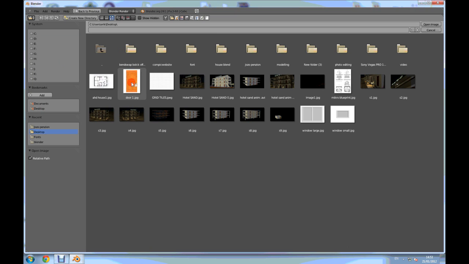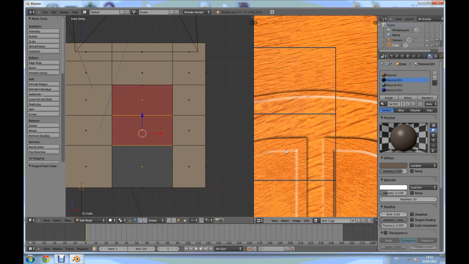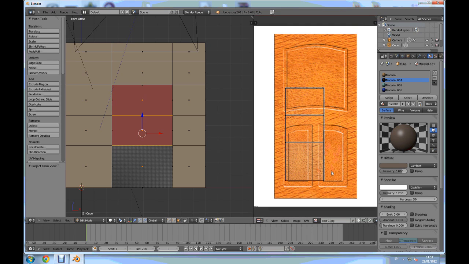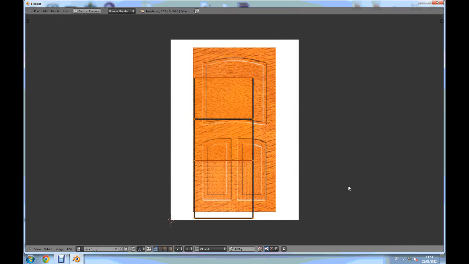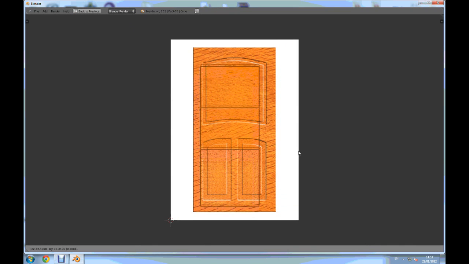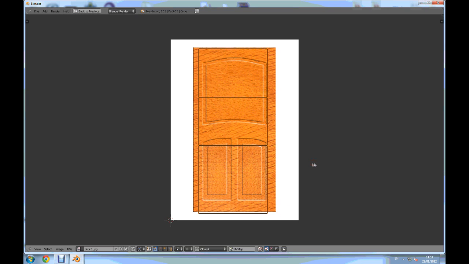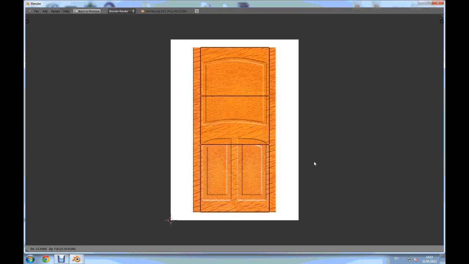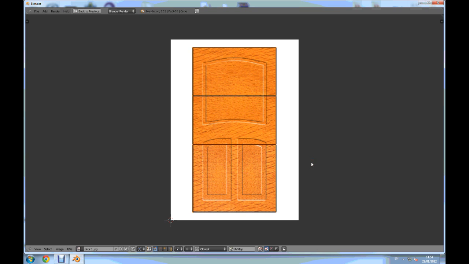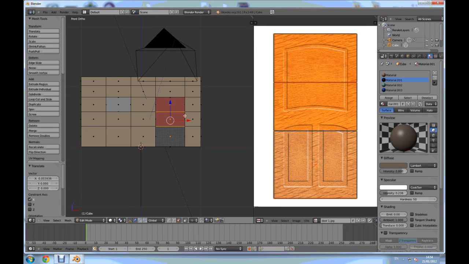You can create your own textures or download them, as I said before, from my blend file, and you will have it all. A to select all, scale, grab, just try to position it correctly and then it will be fine. S, X, grab X just a bit. Okay, good.